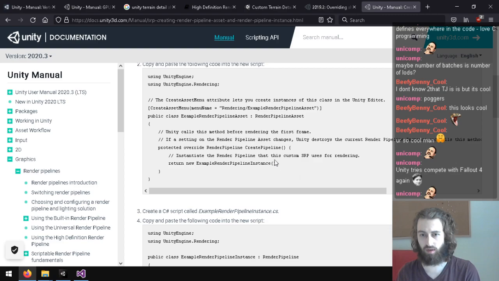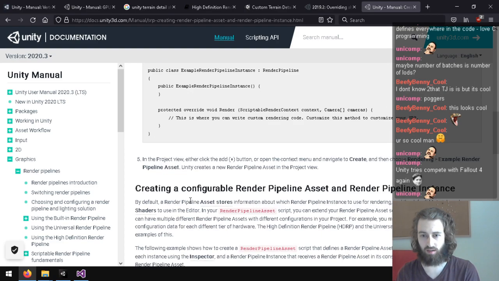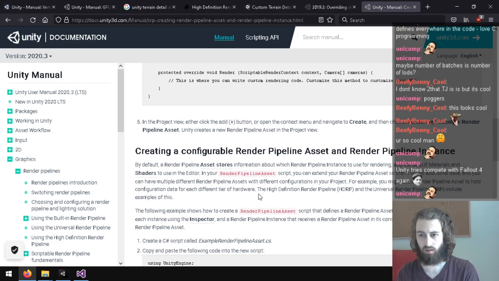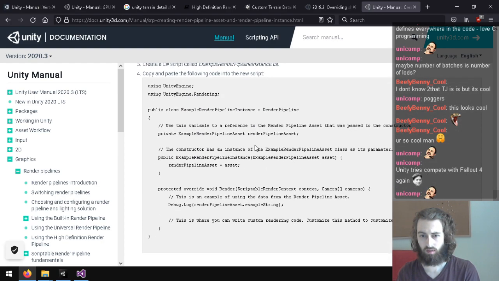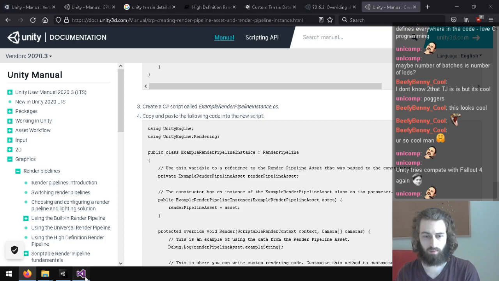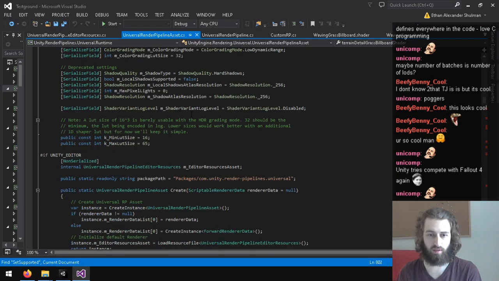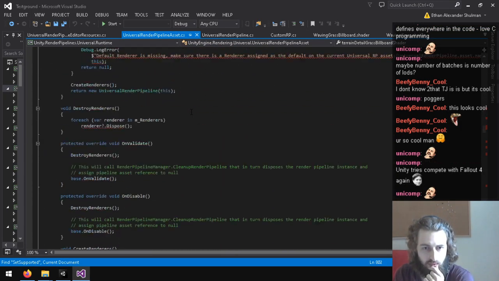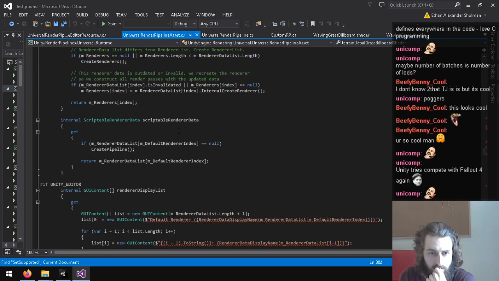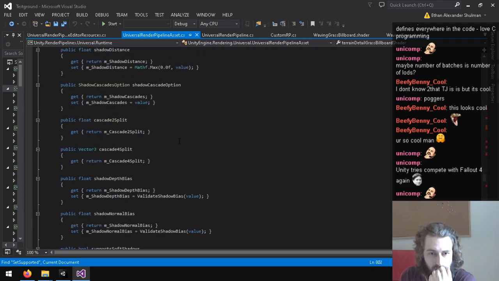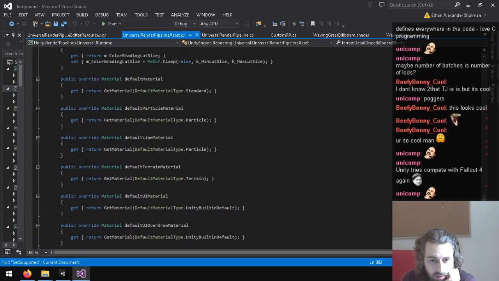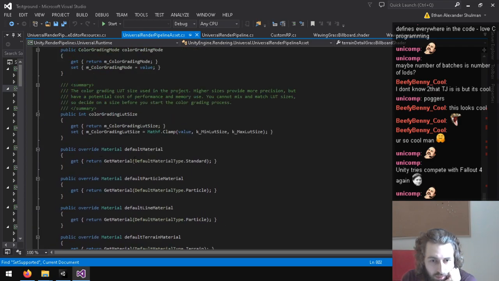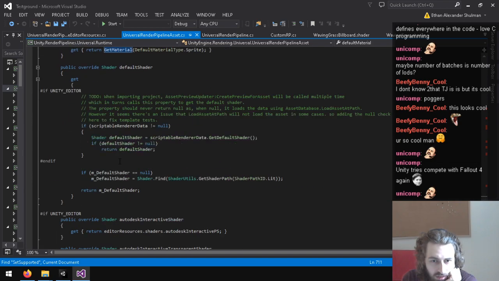So when they create the pipeline asset here, it's completely empty. But in Unity's, they have this where it returns the default material and stuff like that.